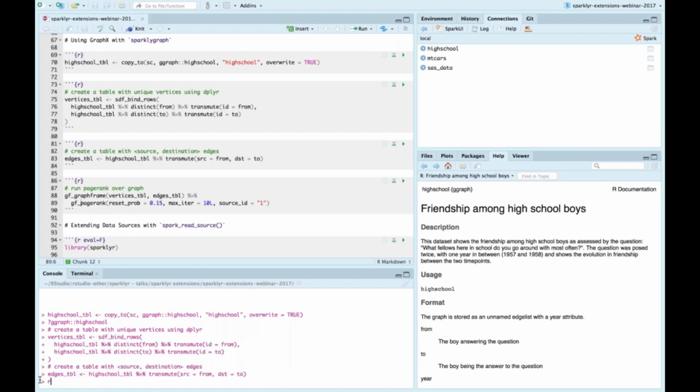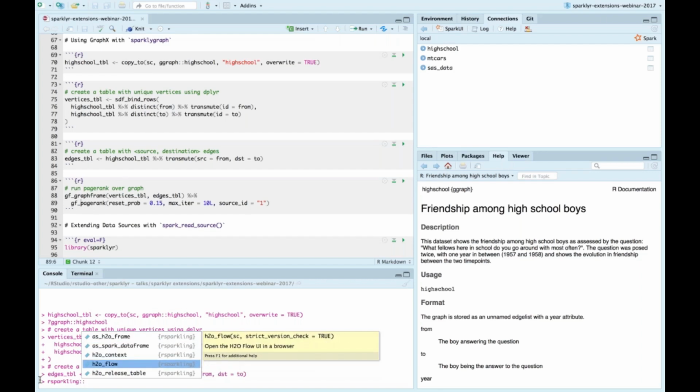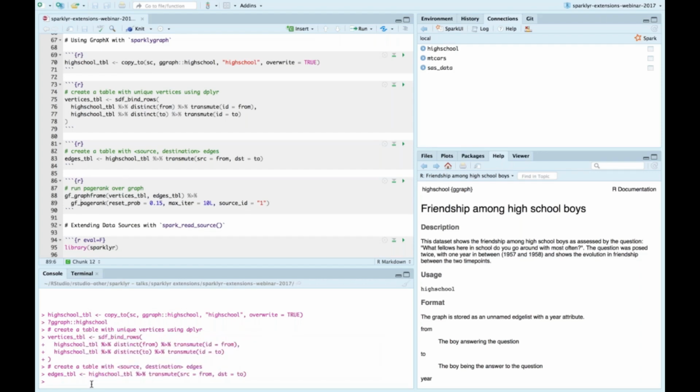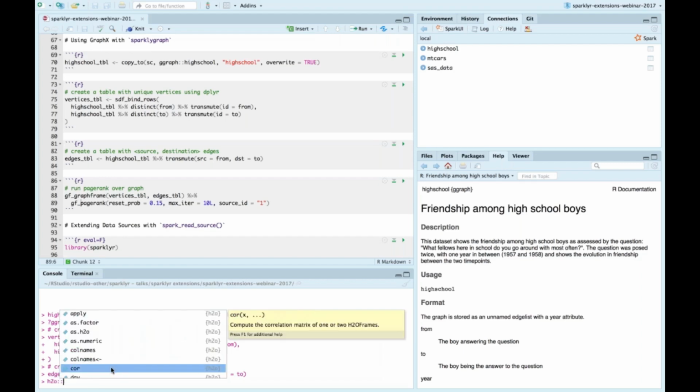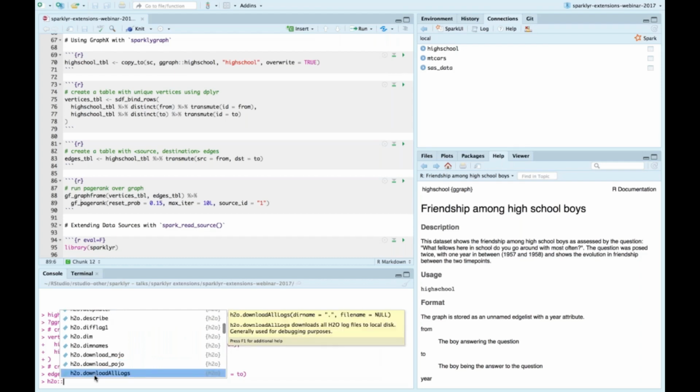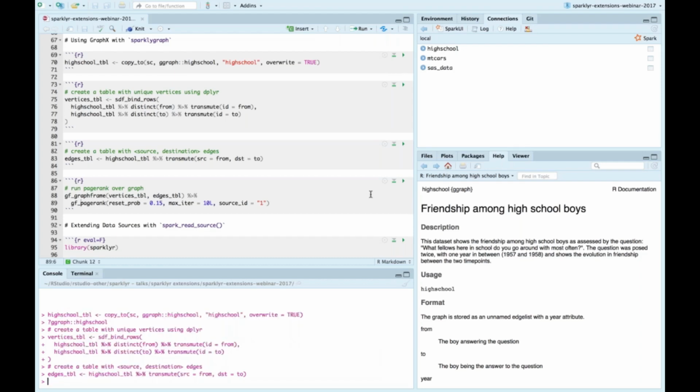And same for H2O, there's definitely several functionality that's worth exploring. For H2O, you will also have to make use of the H2O library. So definitely lots of functionality to cover in just one webinar, but it's great as a start.